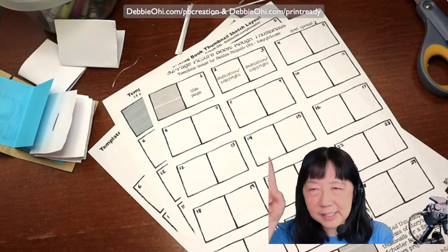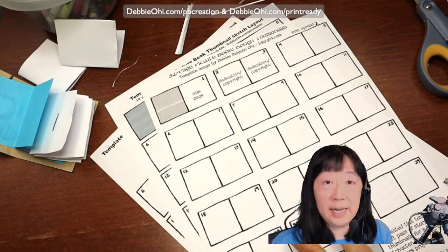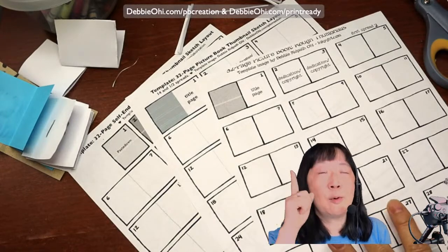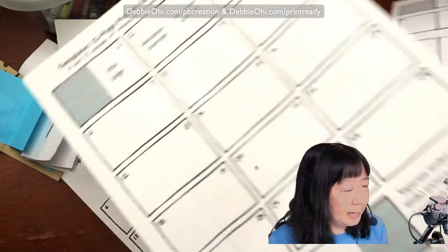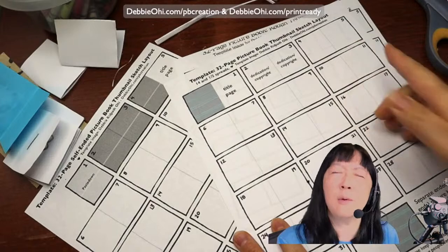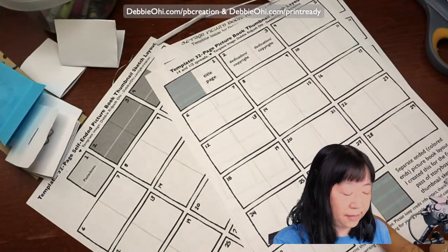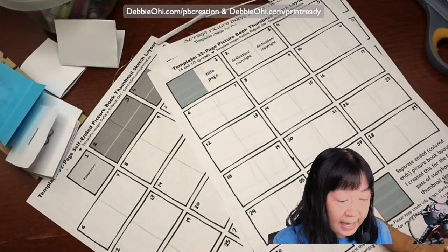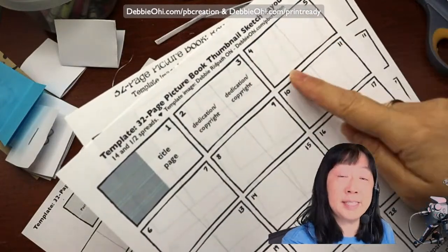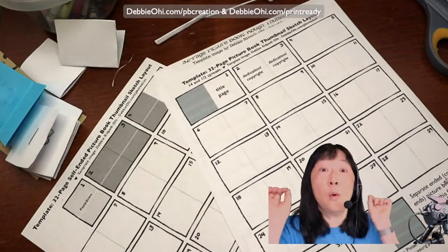I have posted above two website links which have templates I've created for free for anyone to use — writers or illustrators — there are different versions. Before I forget, remind me to tell you to analyze picture books. For example, this is a 32-page picture book — this begins on page four and five. Why is that when my books and Linda Sue Park's manuscript began on page six-seven? Well, it's because in this case the whole first spread is being used for the first page. But there is some flexibility — there's no one right answer.